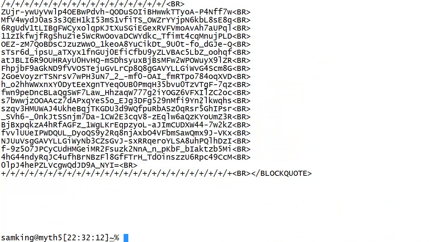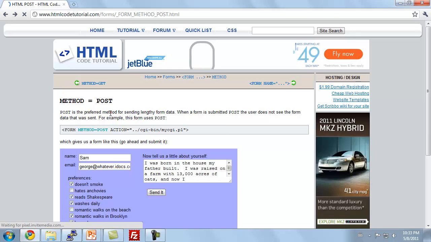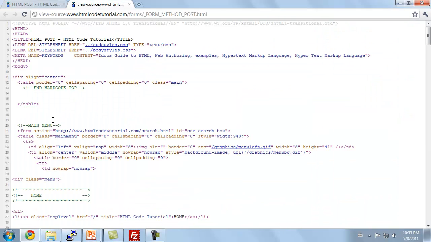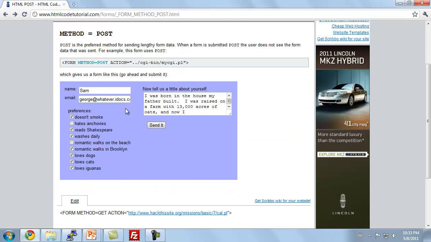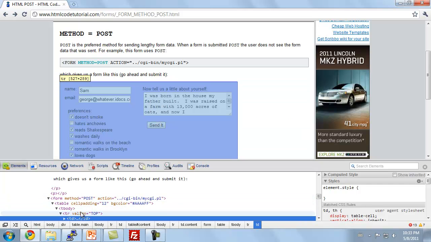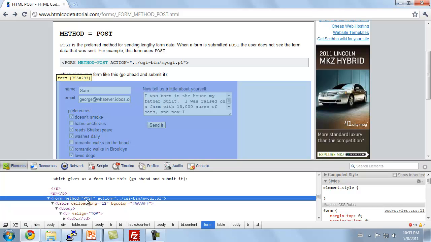But I digress. Doing a POST is a little bit more complicated since you can't see exactly what you're posting, but you can if you look at the source code of a web page. So if we go here, and then we either view the page source directly, or better yet, use Google Chrome's Inspect Element feature, then you can see here we have a form whose method is post. That means that the form will post. It's going to post to this website, cgi-bin/mycgi.perl.